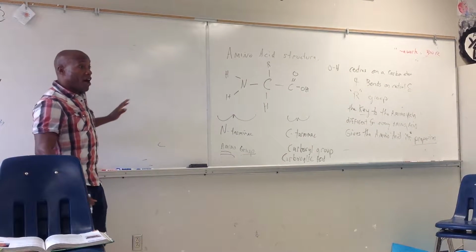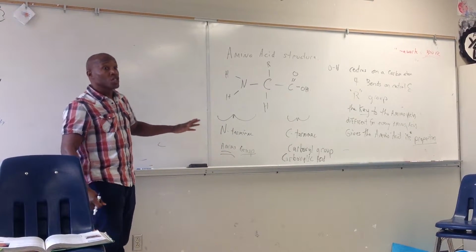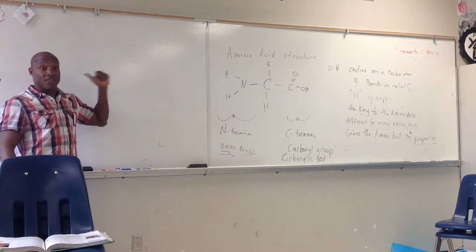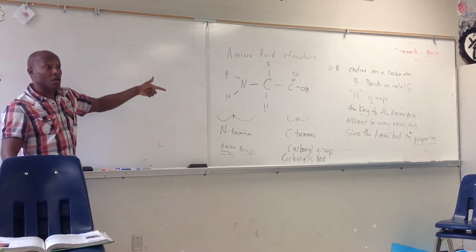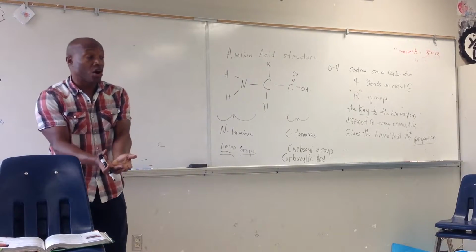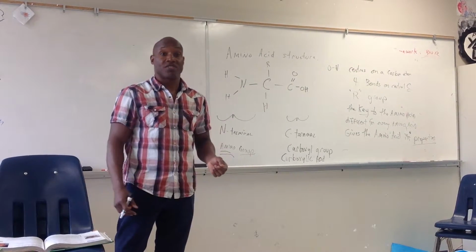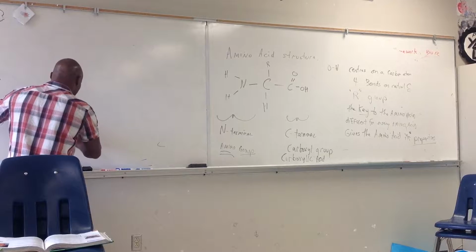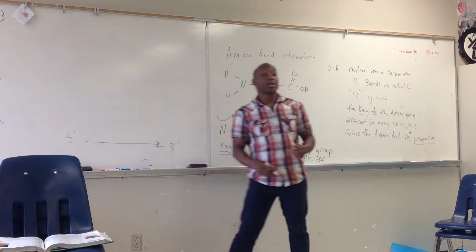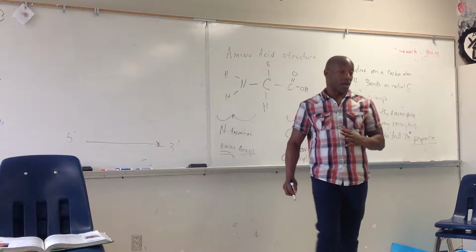We're going to go 5' to 3' as if we were reading a messenger RNA. So our first amino acid comes in with the N terminal pointing in the 5' direction and the C terminal pointing in the 3' direction. So the sidedness and the directedness of the messenger RNA also specifies the sidedness and the directedness of the amino acid. The messenger RNA is being read 5' to 3'. The amino acids come in N to the 5' end, C to the 3' end.